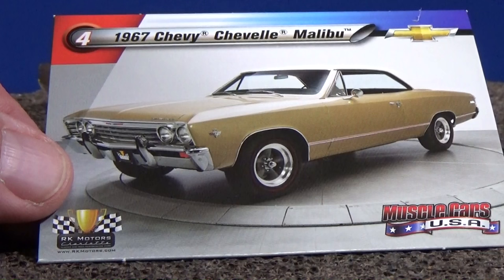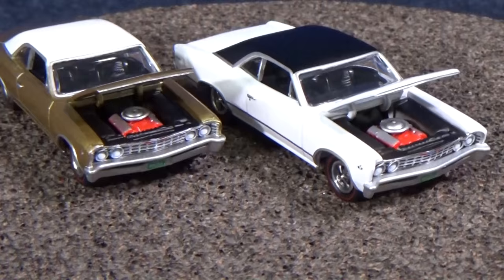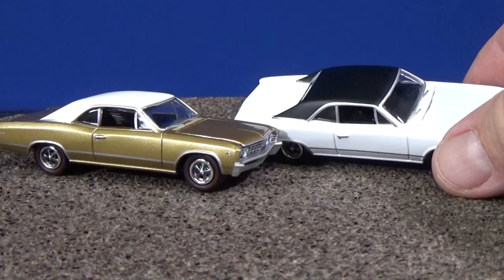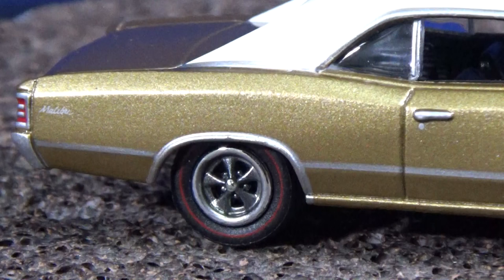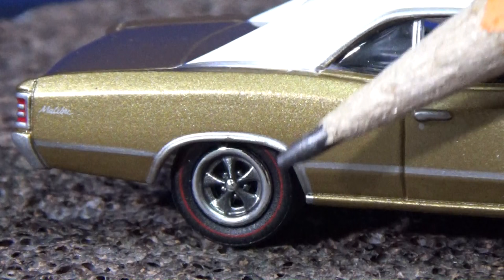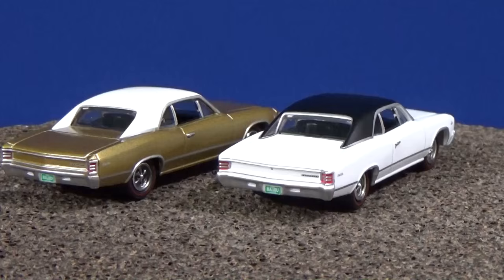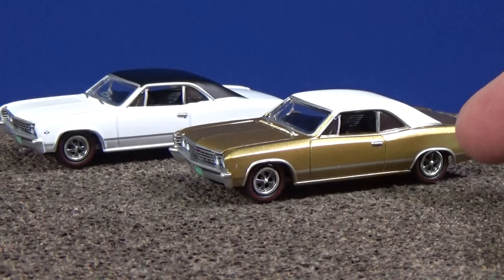Number four, 1967 Chevy Chevelle Malibu. By the way, the backs of the cards are all the same — it just shows the collector list of the batch. This one has a much more detailed engine. This is really nice when you spend extra money for a nicer car — you get those kind of details. Check out the painted roofs — nice two-tone paint. As for the rims themselves, they're not shiny chrome, kind of a gunmetal gray. Nice red striped wheels. You can also see details like handles, a sneak peek at the brake lights, and it has the badging on the side. As expected, details on the back: license plate, brake lights.